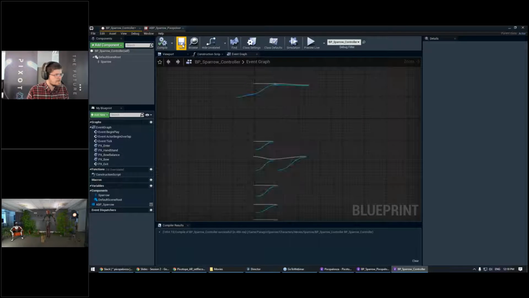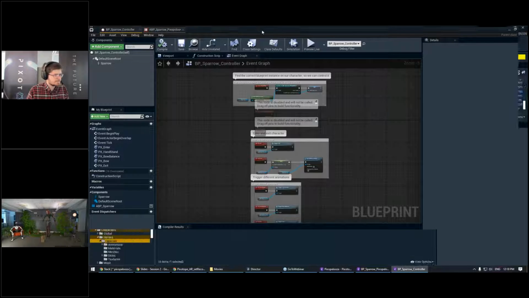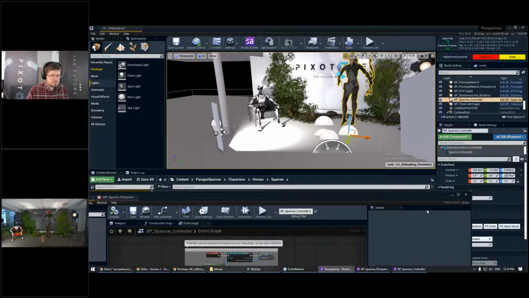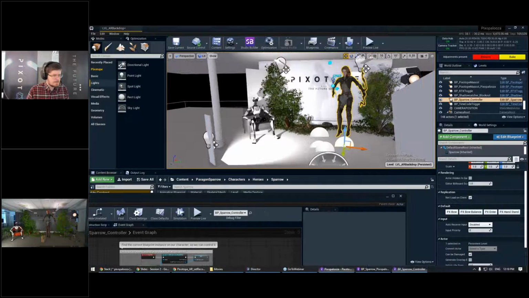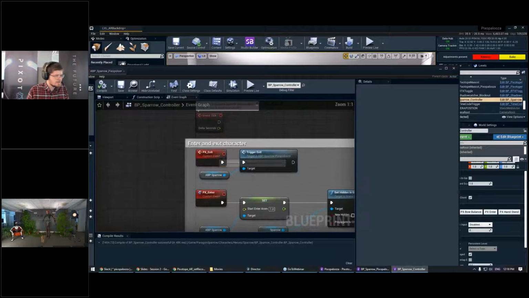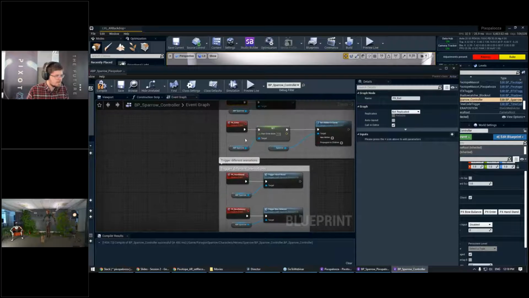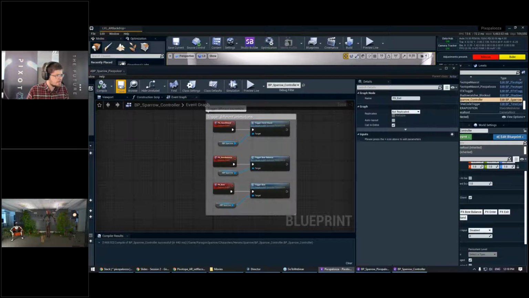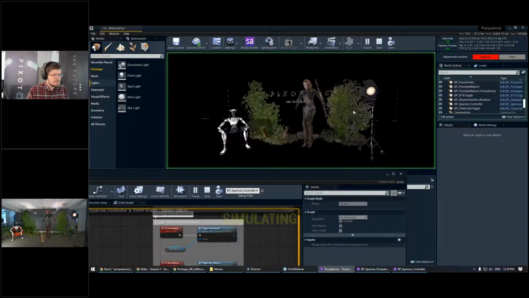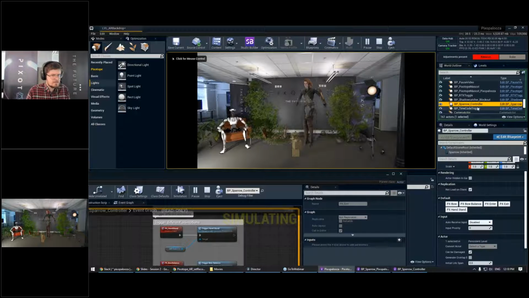So we'll compile this, we'll save this. We'll have to ensure that the new function I just made is also set to call an editor so I can actually interact with it. Very good. And now, just like that, we can do the full run through. We can bring our character in.